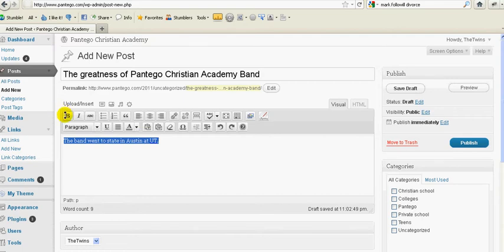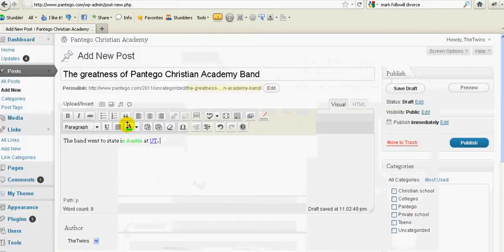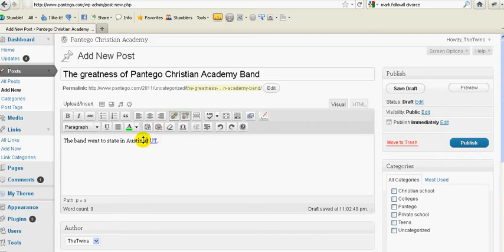But let's talk about these others. Obviously, you have the bold, italicize this. Some people get carried away when they do blogs. They think, oh, let's have some fun. Let's put some fun colors in. And I would say, due to the fact that this website has a certain color scheme with the black and the gray and the red, you certainly do not want to get into doing any kind of colors that would be out of whack.